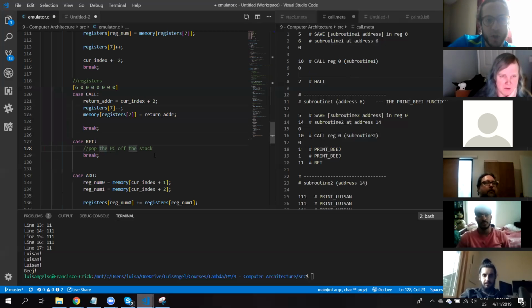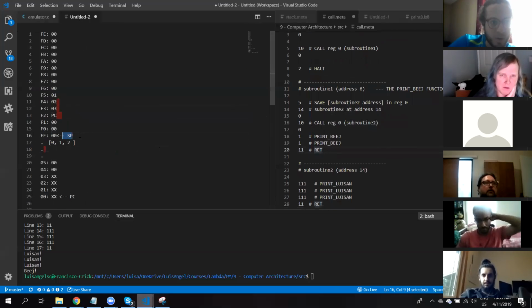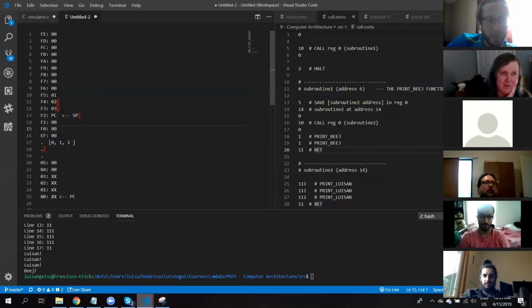And as we get done with any subroutines, we'll return, and that'll start pushing us back, right? We'll be popping off until we get back to our original program counter, which is the return address, right?